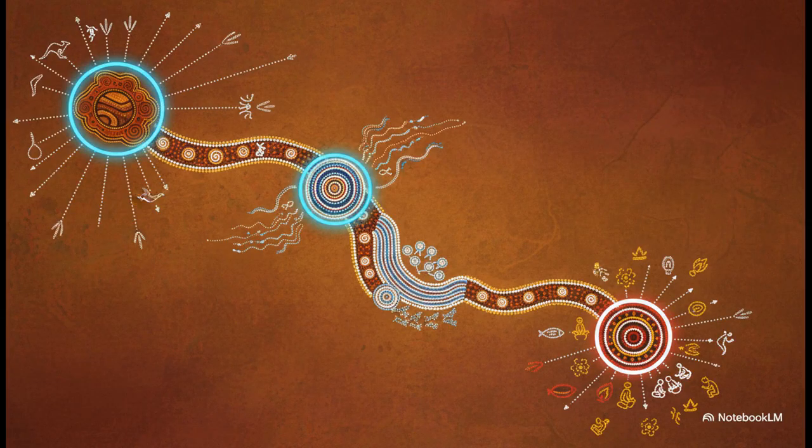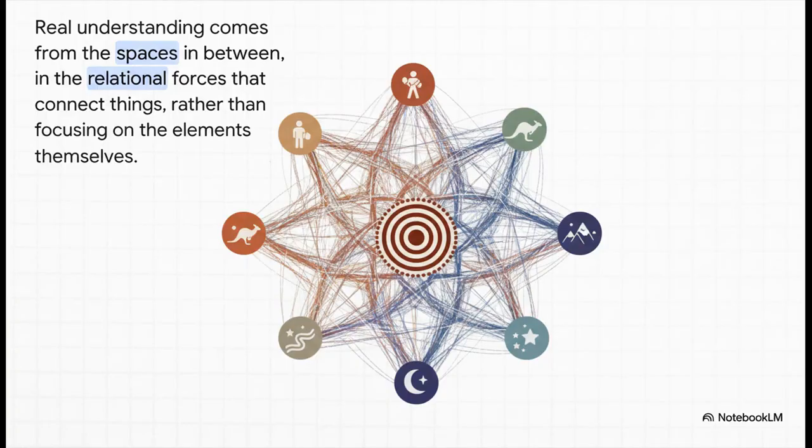Okay, first up is place. In this system, information isn't just floating around in the abstract, it's physically connected to specific spots in the landscape. So a certain rock, or a bend in a river, or a grove of trees, it isn't just scenery, it's a marker for a piece of knowledge, almost like a chapter in a book that you can actually walk up to and visit.